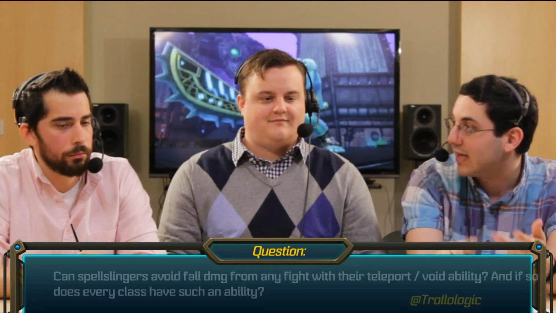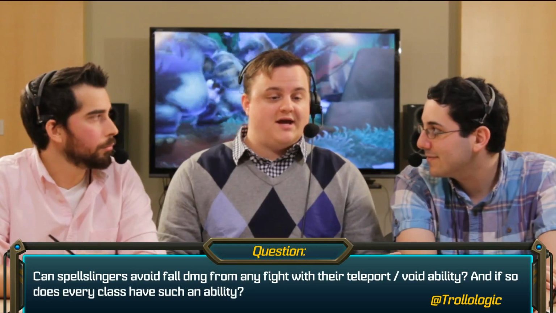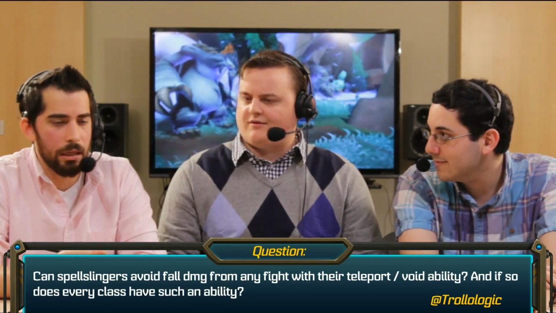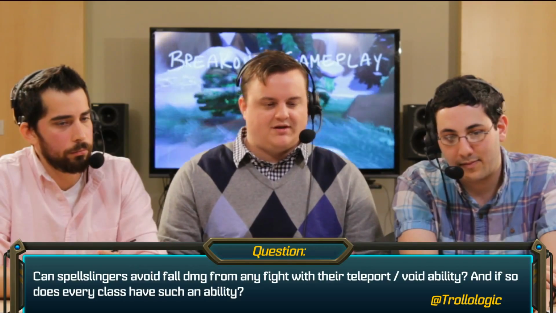Cool. So Trollologic on Twitter wants to know, can Spellslingers avoid fall damage from any fight by using their Void Slip or Gate abilities? And if so, does every class have something like that? You can with Gate. I'm not sure if you can with Void Slip. Void Slip will not save you. Right. You are still falling. You're just in an alternate dimension. Gate, you can. You have to time it pretty well. Gate, you mean? Or sorry, Gate.